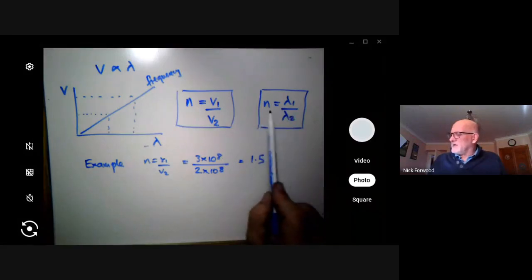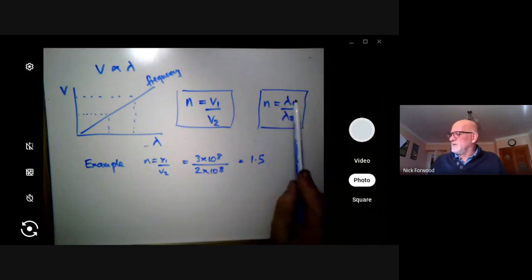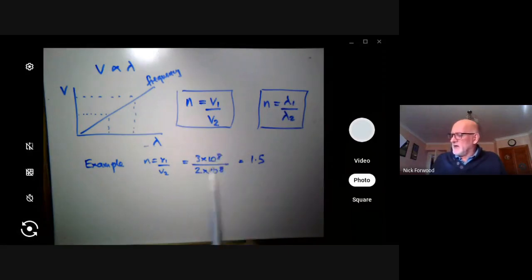We can use that information here, the refractive index, to work out the variation in wavelength. So this here is a high velocity. This is a lower velocity, 3 being a higher number than 2. So what we would have here is that this would be a higher or bigger wavelength, and this would be a shorter wavelength. So typically we could just pick out some numbers, and we'll do some sums in a minute.